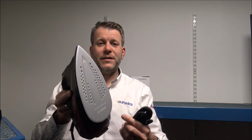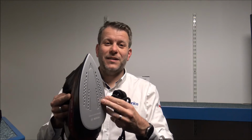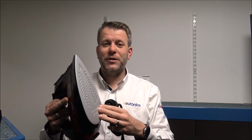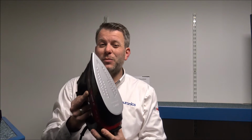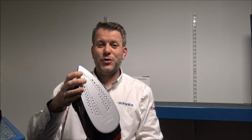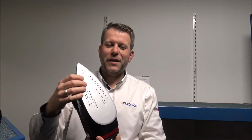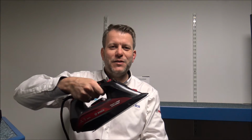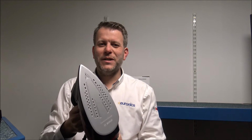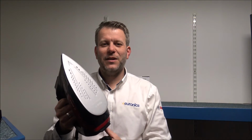So the base on here is made of a material called ceramium glisse, and basically that means it's a nice easy glide base, and also it's a non-stick base, which is always really good. Again, it's something I try and point out to people, to look at what type of base it is. Unfortunately, there are quite a few cheap bases on the market, and you just find it's not worth it. I think it's really frustrating when you're having to really work at it. Ironing really isn't a job that many people enjoy. And if you have got a lot of ironing to do, then just go for one with a decent base like this.